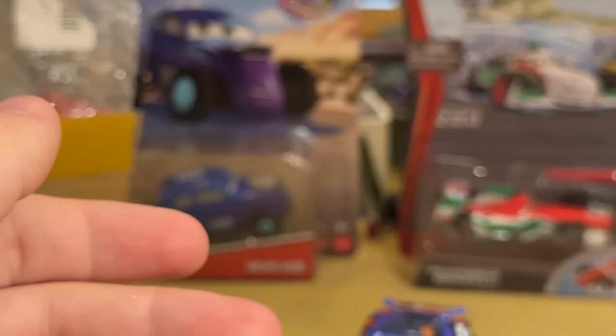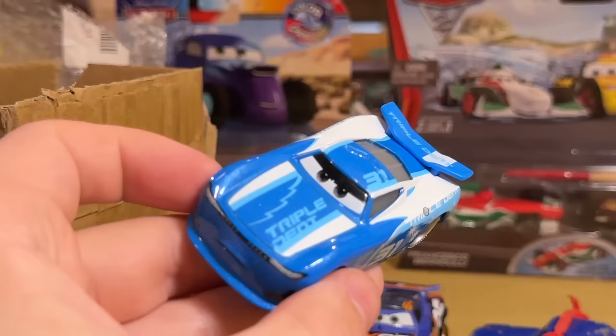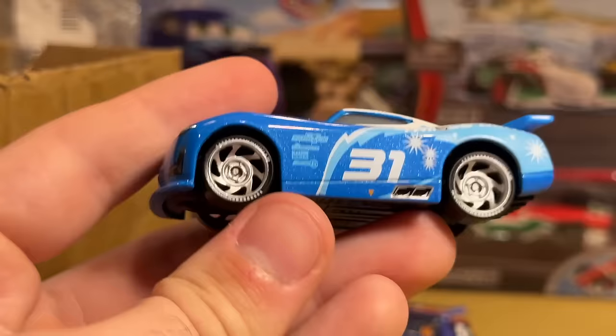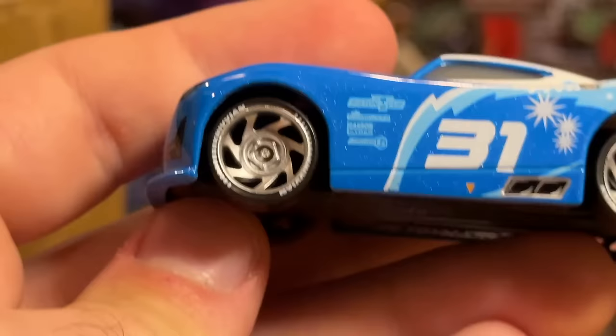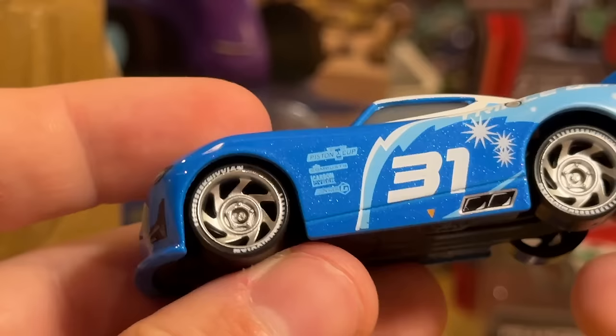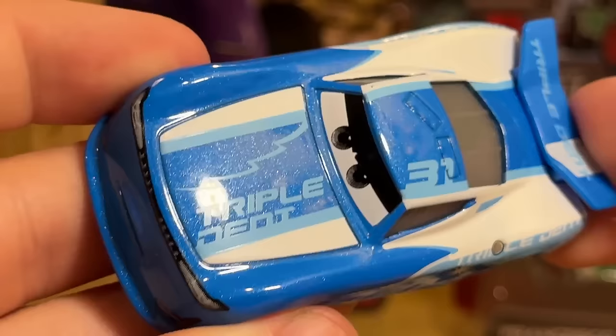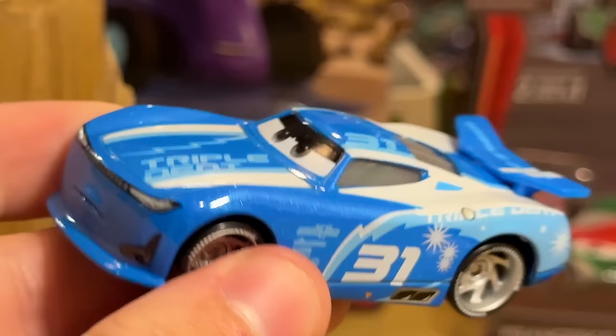We've got another smaller box — more factory customs. This one is pretty boring because it looks very similar to the real deal. However you can immediately tell it's a factory custom because they didn't put Lightyear tires on Cam Spinner here — they put Nivian, K-N-I-V-V-I-A-N, whatever that is. Everything else looks pretty solid and pretty close to the real deal. The paint finish is sparkly and looks really nice. But the tires are a dead giveaway — Nivian is not Lightyear.